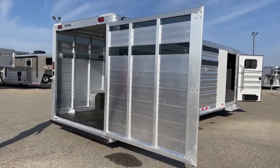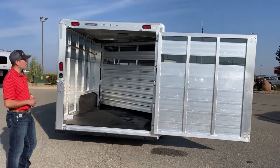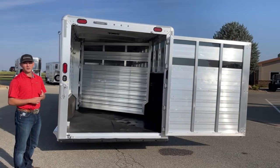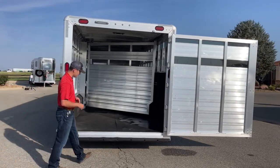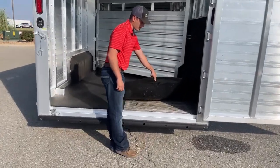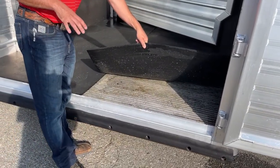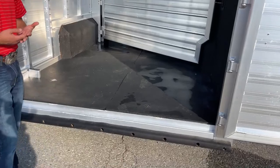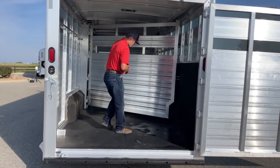Coming around to the back — your load side of this trailer — it is just a full swinging gate, no slider, one full gate that is fully plexiglassed high and low. You will have a 6-inch LED spotlight back here as well, giving you and your horses enough light to see what you're doing while loading and offloading so you stay safe. The floor in here is a typical Cimarron floor — it's going to be the strongest floor on the horse trailer market today. They build it on 4-inch centers, so no matter where your horses, cattle, or livestock are standing, they'll be directly over a support beam. Most manufacturers build them on 12 or 16-inch centers. Cimarron builds the strongest floor on 4-inch centers, keeping you and your horses safe while you travel.